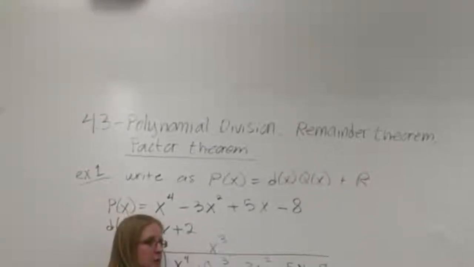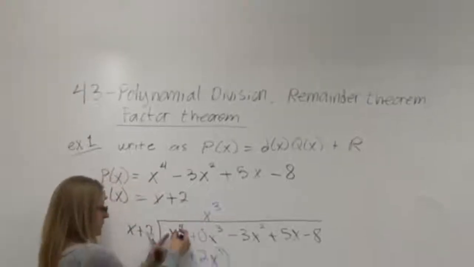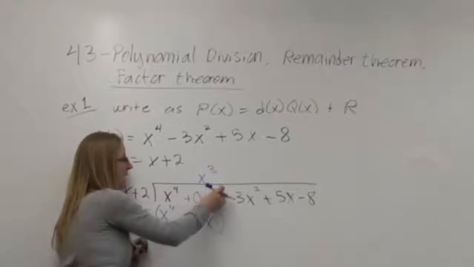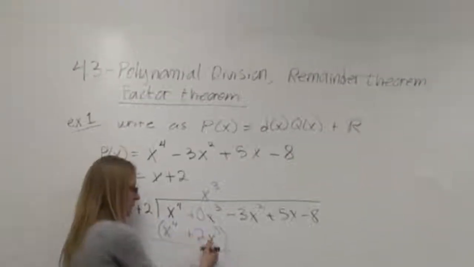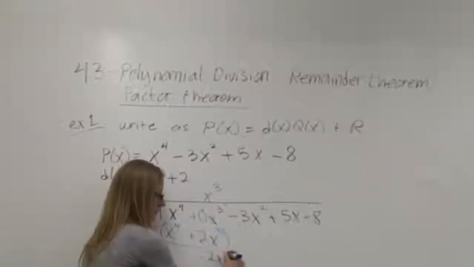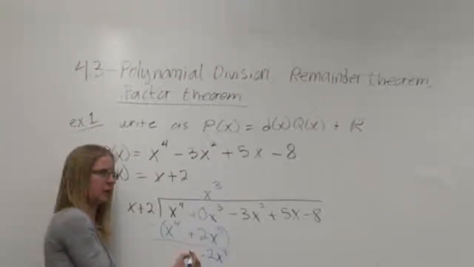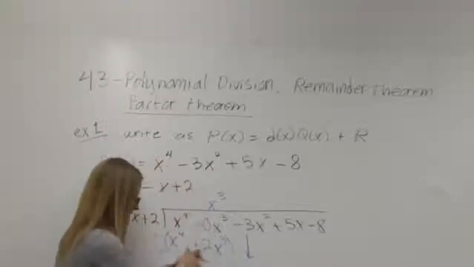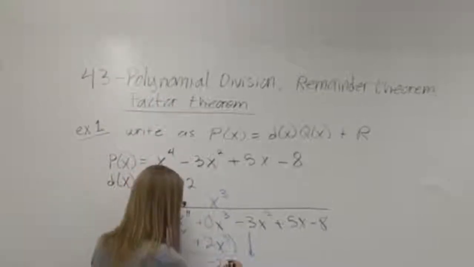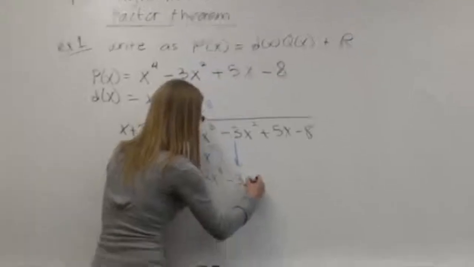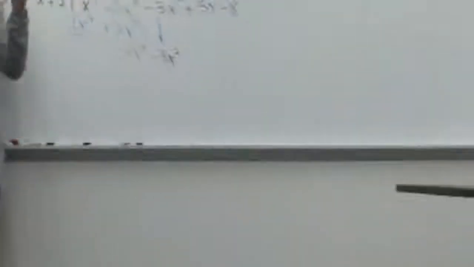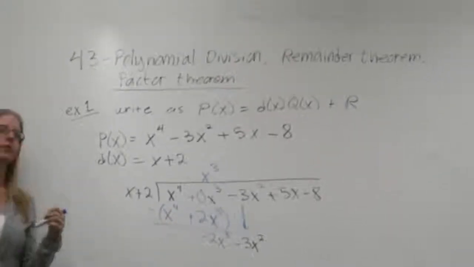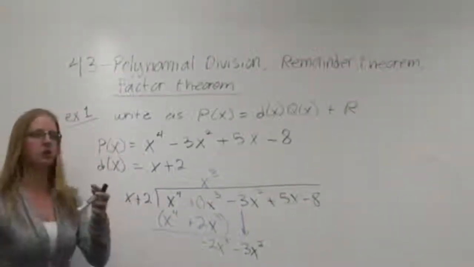That was the subtraction that you guys really wanted to do. And then we continue. So x to the fourth minus x to the fourth goes to 0, right? And then what's 0x cubed minus 2x cubed? You guys see that okay? And then we drop it down. So this was a minus 2x cubed. And then I have a minus 3x squared, right? We drop the next term down, instead of digit, it's a term. Then what do I do?